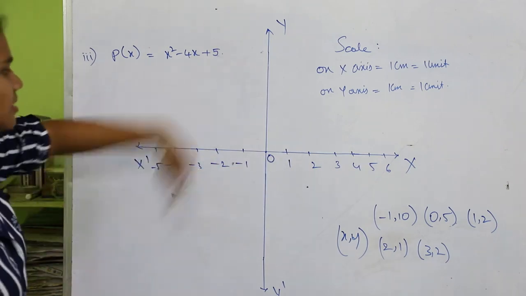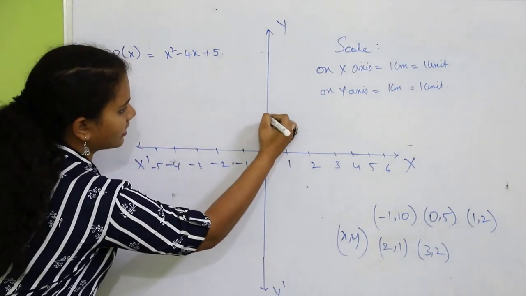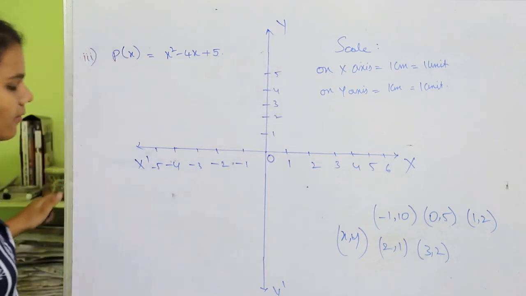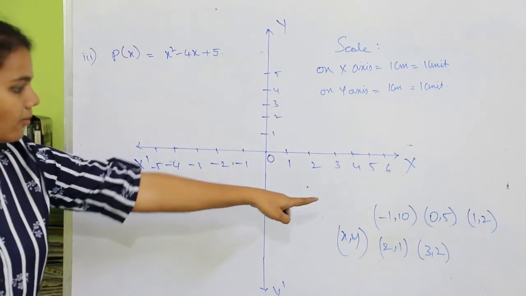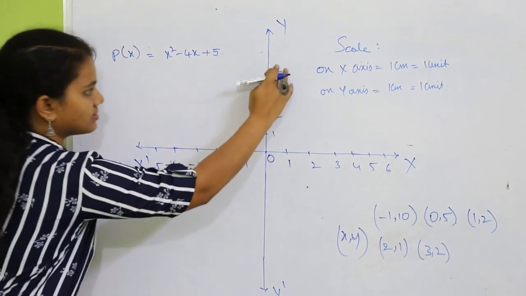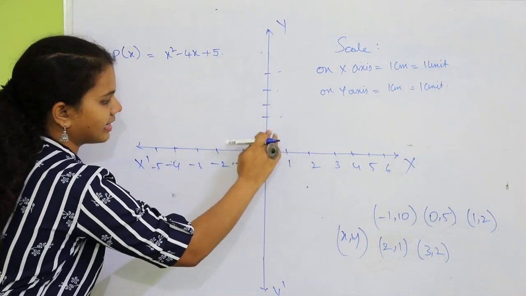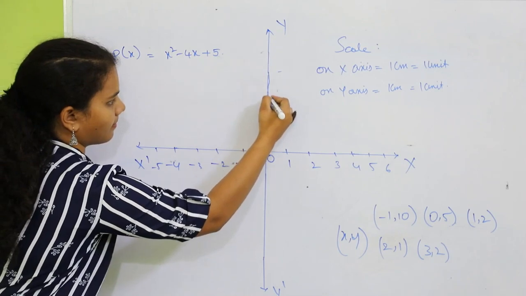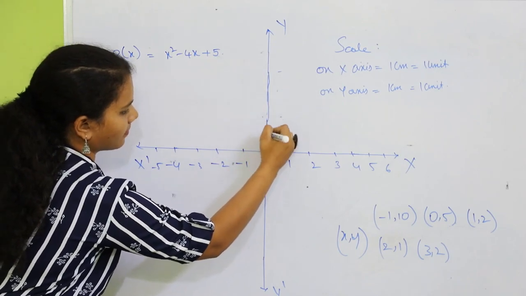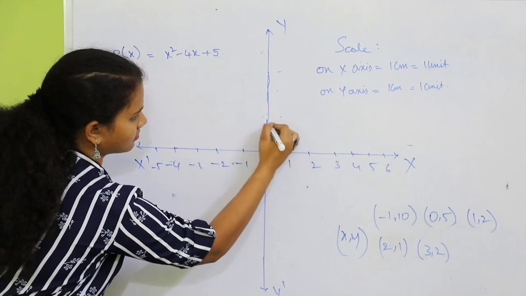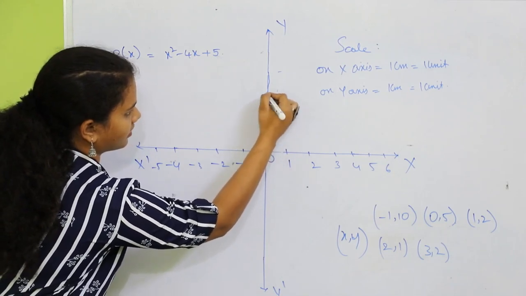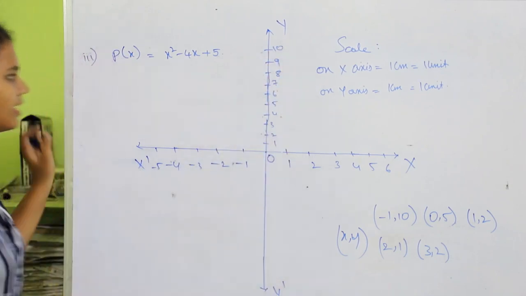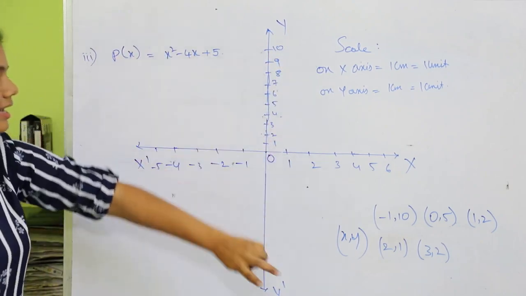Now for the y-axis, just take 1 over here, 2, 3, 4, 5. We have 10, right? So how many numbers do I need? I need 10, so I can't take this much of a gap. What I would do is take a little gap. 1, 2, 3, 4, 5, 6, 7, 8, 9, 10. Yep, I got 10 values. Clear? Done.